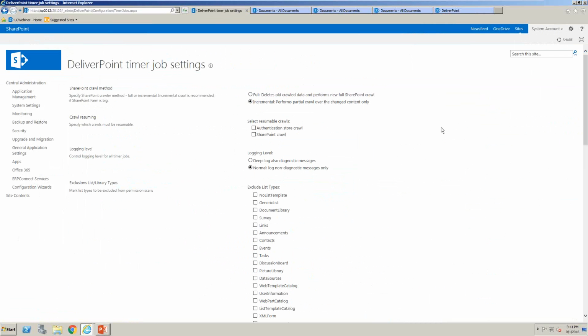But if we're doing things like running that unique permissions report that went across the entire web application or the entire farm, that information is being pulled from our own database, and that database is populated on a nightly basis with any permission changes that have occurred. So for that reason, we get to determine when the crawl takes place, whether it's incremental or a full crawl, and so on. Okay, so there's just some of the refinements that you can make to DeliverPoint as well.